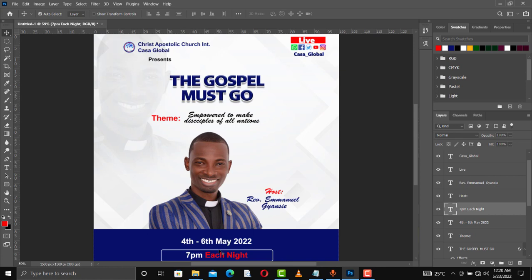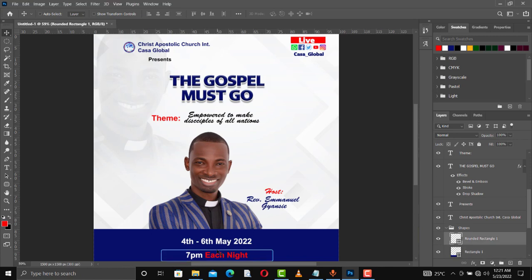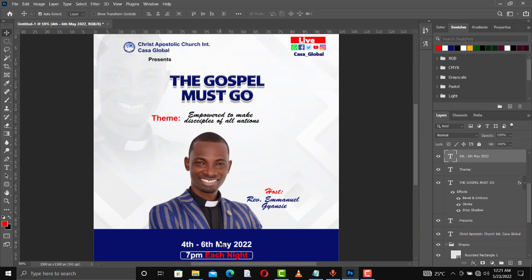Now we can select this shape because the size is too big for us. Select it, Control T. So this is very simple, but you can see that this one has come to the bottom too much, so we can bring this one up.